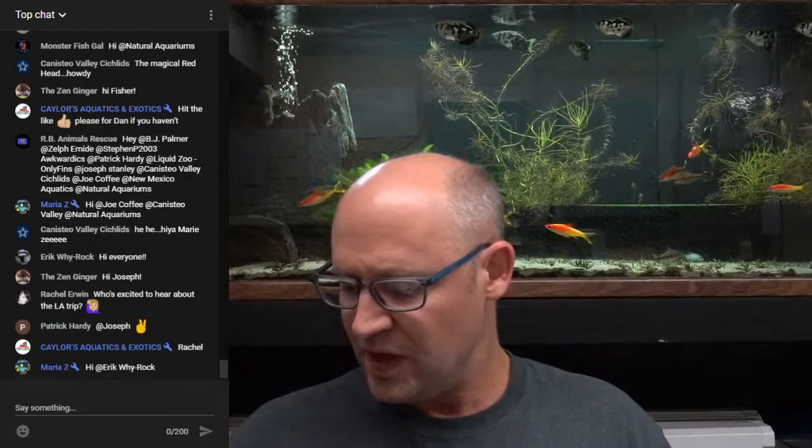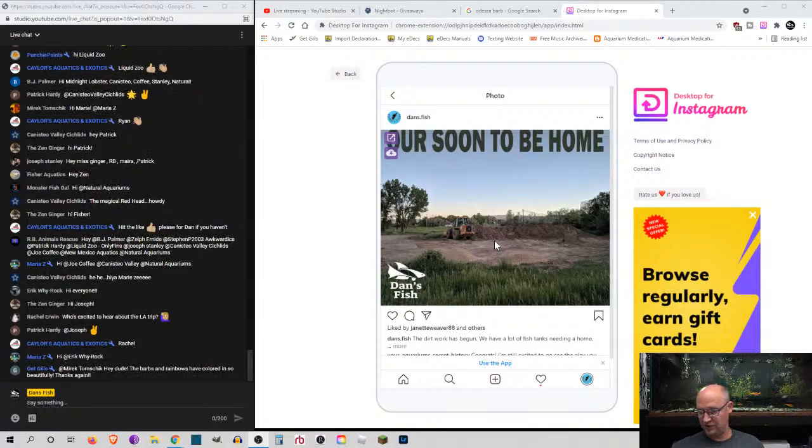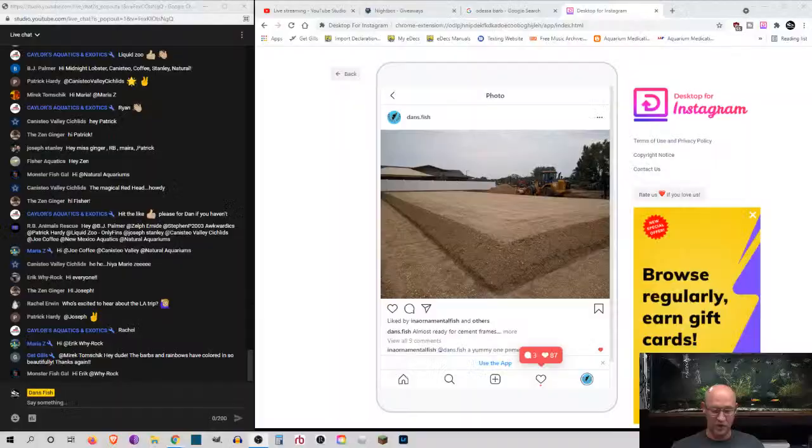I want to give you a construction update, and for that, let's take you to Instagram. So this is our lot when they were first starting to clear the ground, right? So they're just starting to do that. And then here is when they got the building pad completed, which is important. The cement slab foundation will be poured on top of and on the side of this.